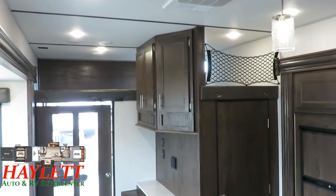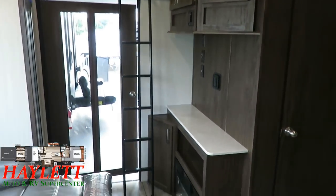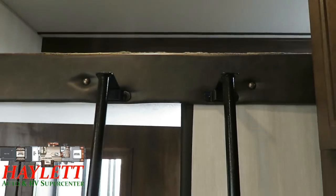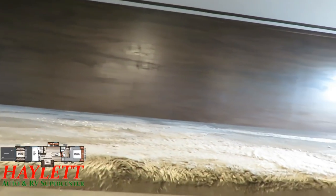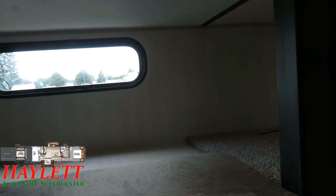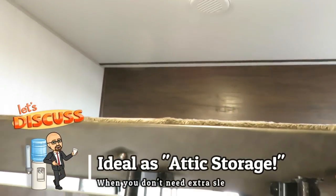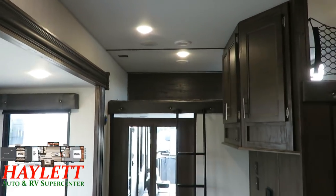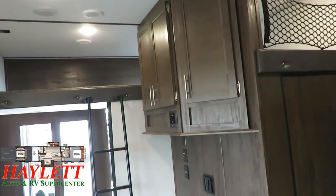One of the big facets of this floor plan is the loft. A lot of brands will make the mistake of installing the ladder mounts directly in front of the big door. By having it offset a little closer to the entertainment side, it makes it much easier to leave the ladder in place and not cut off the camper. You've got power outlets up top for kid devices, and I like the extra skylight up here. This loft actually does wrap all the way around. The mattress stops before it hits the edge — it's a traditional bunk-sized mattress, by purpose and intent — because it leaves a lot of extra room up there for cargo space. If you need the extra sleeping space, it's not hard to figure out another method of bedding.